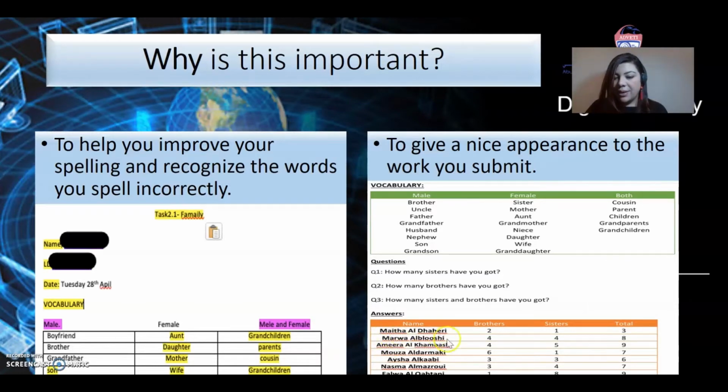So it has all these red lines, but the student has spelled the names correctly. So we want to remove those lines, and I will show you how to do that in this video.